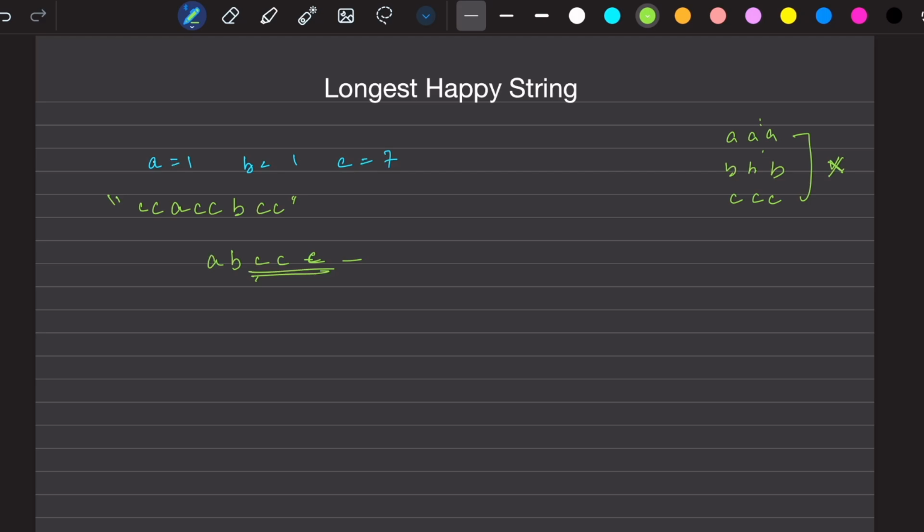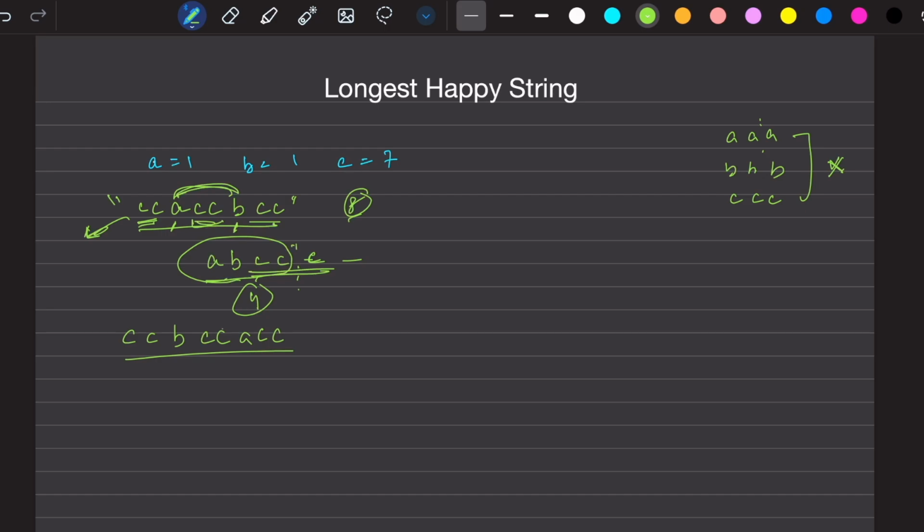At most you can use 2 for all of them. So this is the main constraint that we have to use. So if you try to build this answer A, B, then at most 2 times C you can use, and the length will be 4. Similarly 1 A you can use, again 2 C's, then 1, then again 2, and your answer is of length 8, right? So you just have to return this string, not this answer. So the maximum and longest will be of size 8, and this is also a valid string.